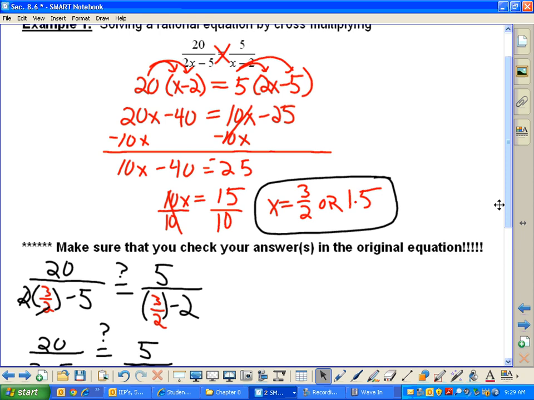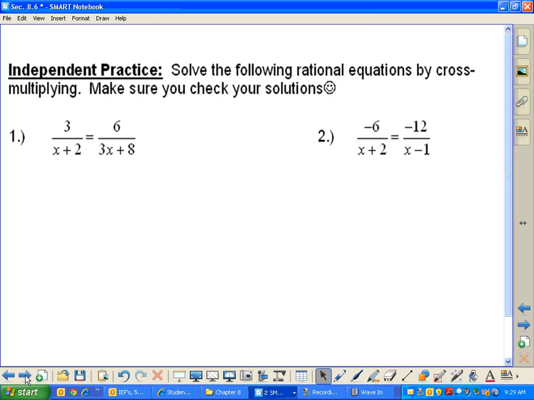All right, so with that, I see some of you have already moved into your independent practice problems. I just want to make sure, because I have people coming into this room from different geometry classes, different geometry backgrounds, I just want to make sure you could solve a basic proportion. So you're going to go ahead and take a minute right now. For number 1 and number 2, I want you to solve those for x and make sure you check your solutions to make sure they're not extraneous. So I'll go ahead and give you a second to do that.